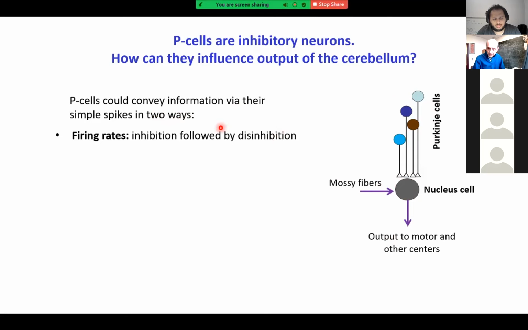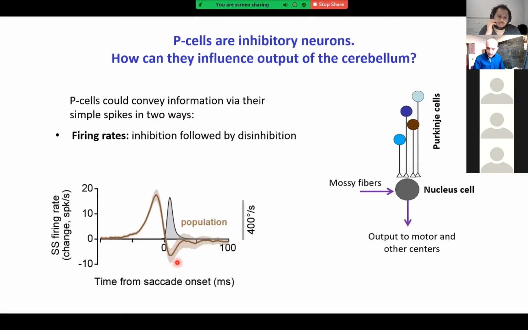They can change their firing rates, as I've shown you. What they can do is burst and then pause. And of course, by pausing, they're releasing the inhibition so they can get the nucleus cells to fire. But they can do something even more amazing. These Purkinje cells can synchronize their spikes. So they are reducing their firing rates, but if they could synchronize the few spikes that remain here, they can make this nucleus cell fire even more. So how can they do that?